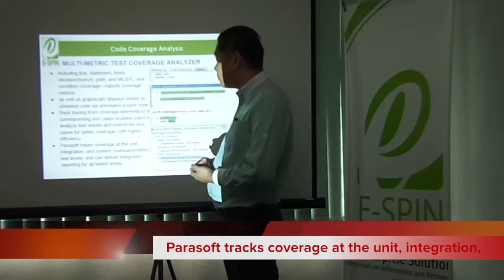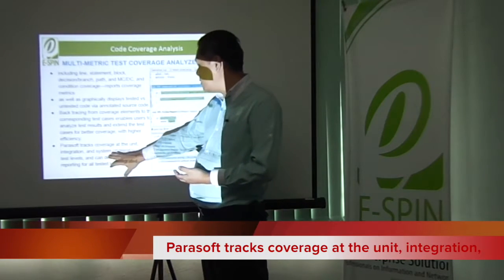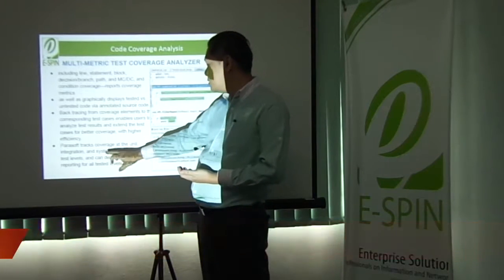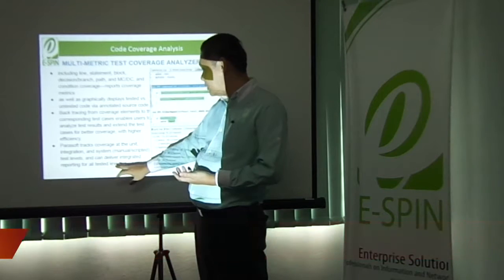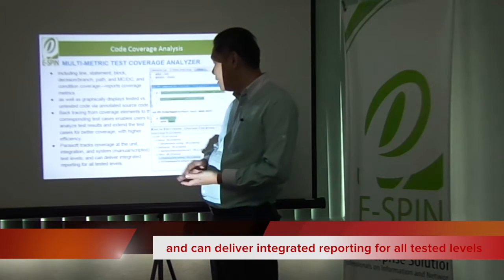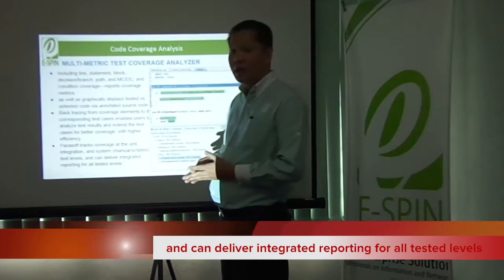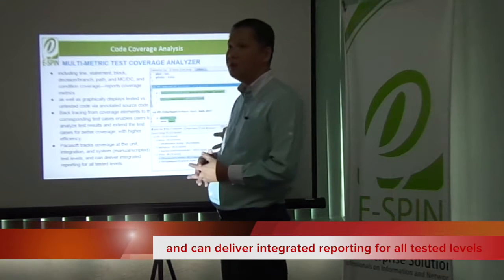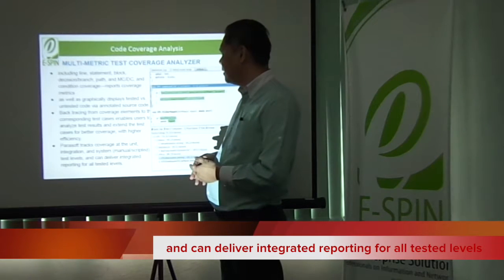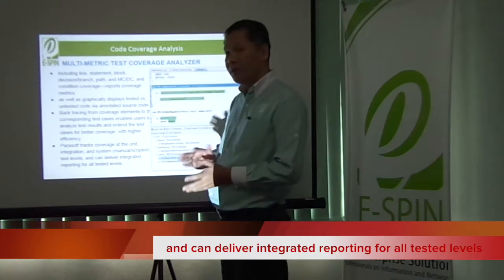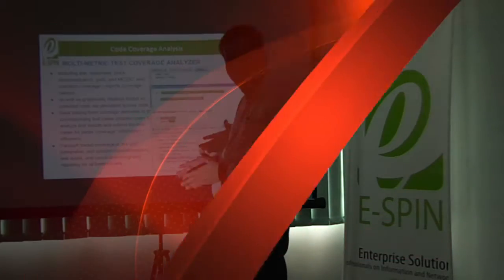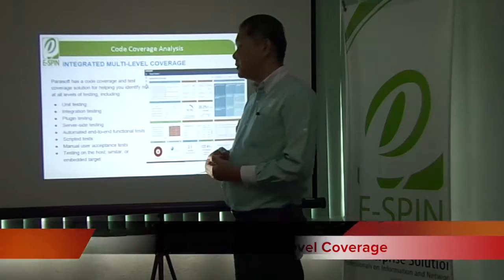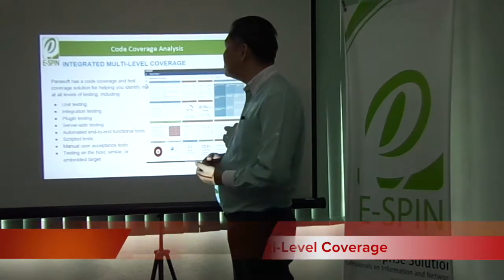So the product is able to track coverage at the unit, integration, system, and manual or scripted test level, and can deliver integrated reporting for all test levels in a single solution, so you don't need to move or pass the data from one product to another. You do it all in a single product. Integrated multi-level coverage.